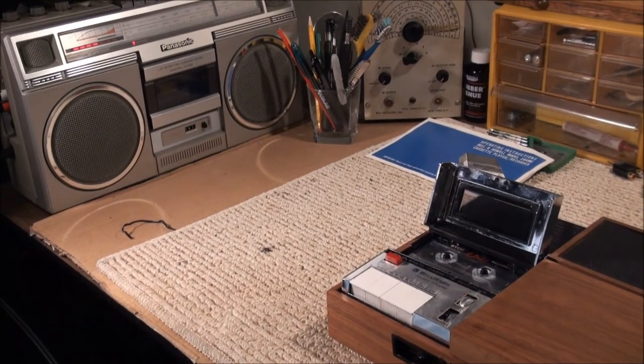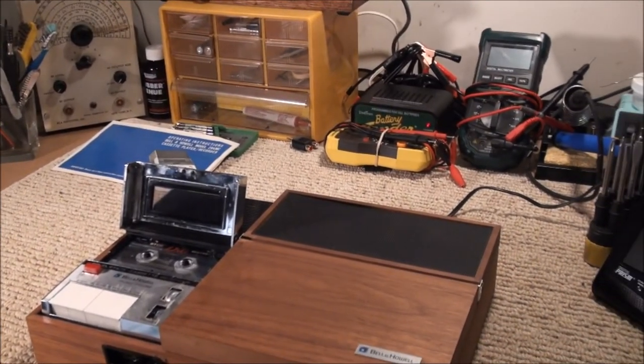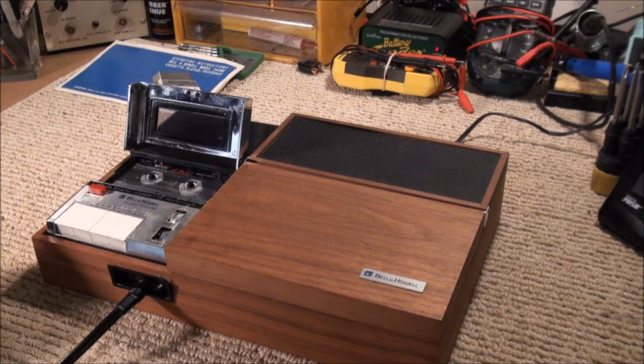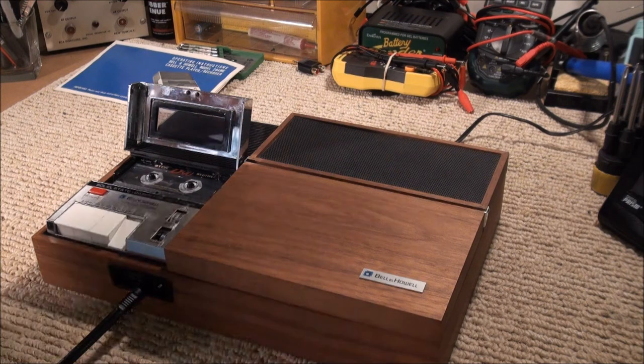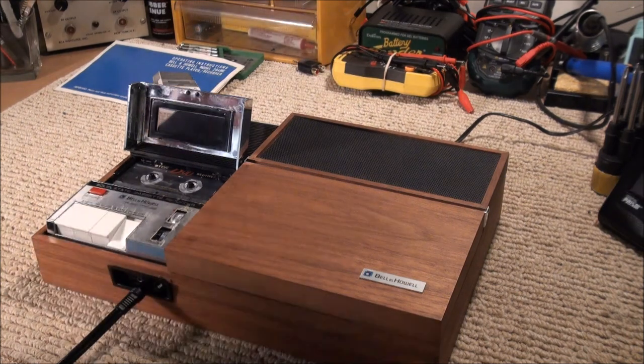For this test we're going to enlist the aid of the Panasonic boombox's line-out properties, and we'll see what we can get plugged into the aux input. I'm not sure what this is going to sound like. Like I said on the microphone, these two controls are only good for playback, not while recording. I don't know what we're listening to here on the radio. Okay, well, it should sound like that on playback.